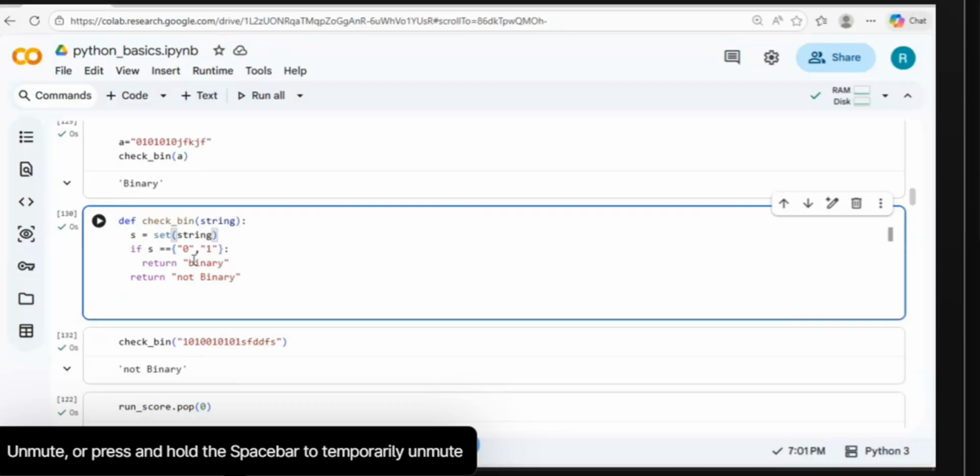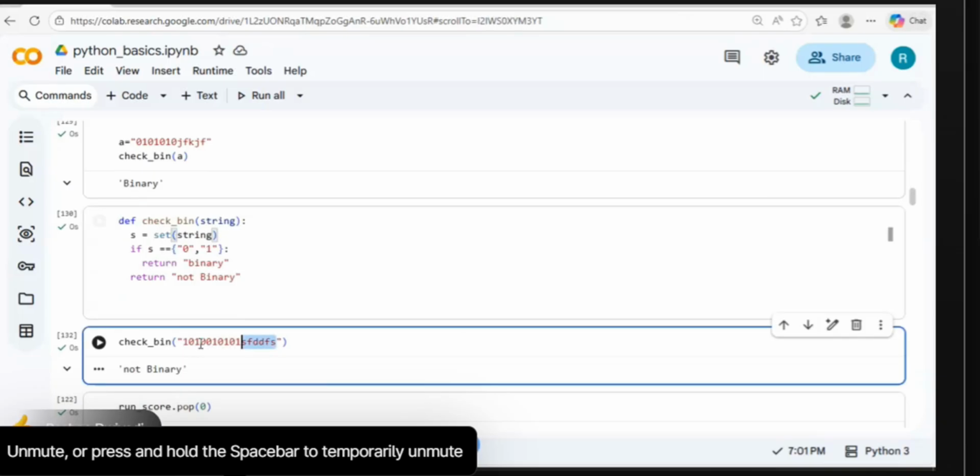So we can directly check if our unique values inside the set are equal to 0 and 1, then it means it is binary. If these values are not 0 or 1, I am using the same logic that I used earlier, not binary.